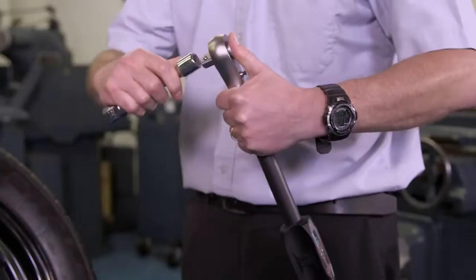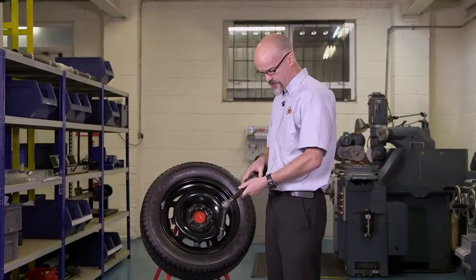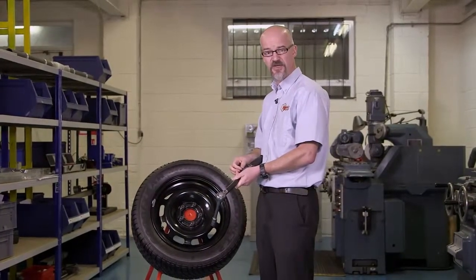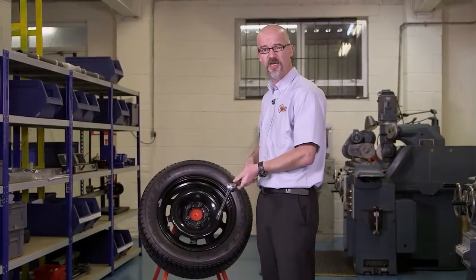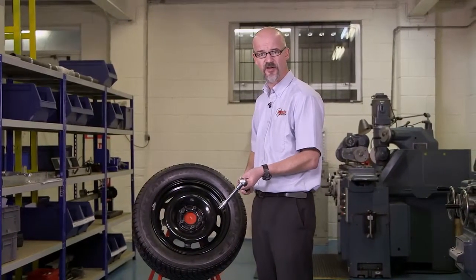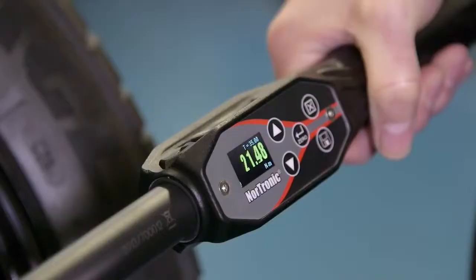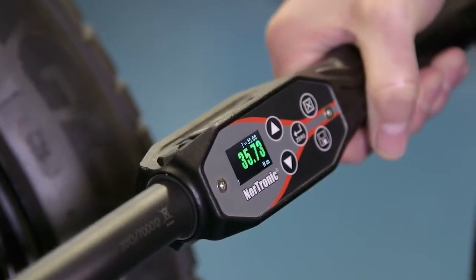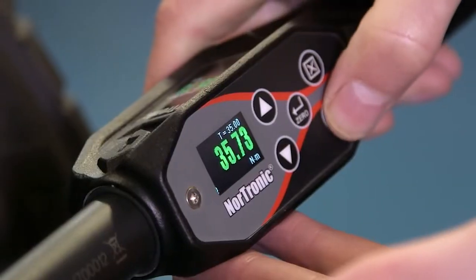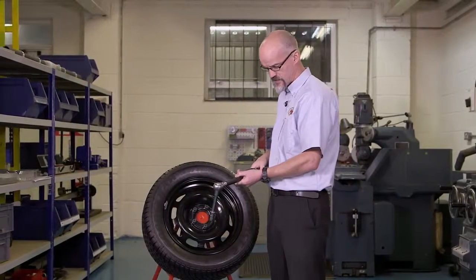We're now ready to use our Nordronic. When the wrench is used on the joint, what you'll see on the display is: as we approach the target torque, the display goes from yellow — which is low — to green, which is pass. If we were to go through the pass target it would turn red. We also get a firm vibration through the handle as we go into the green zone. As we can see, we go yellow then into green, and we've passed. At this point I can relax the joint. I then hit save to record the value for future analysis, and the tool resets to zero.